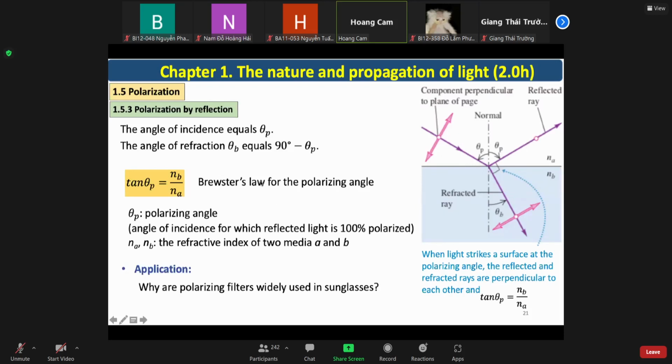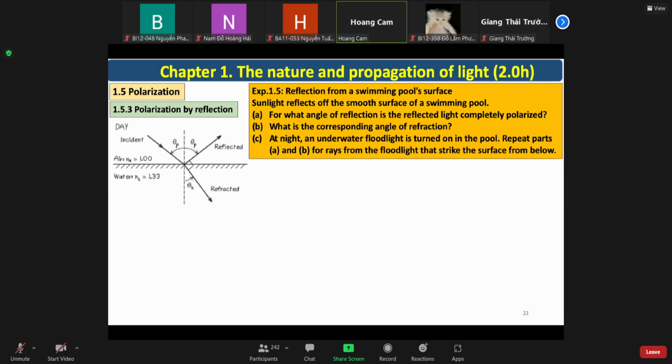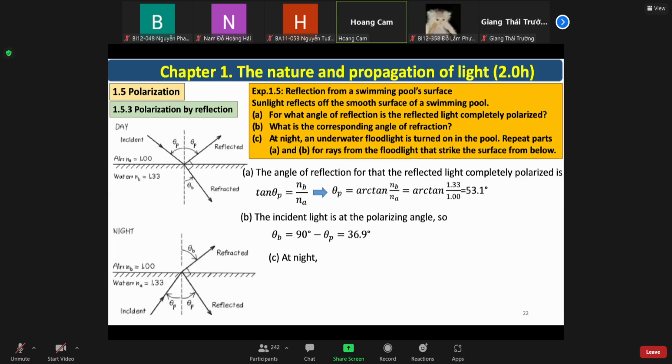And the polarization is also useful in some applications. Like last time, I showed you quite fast the sunglasses as well. And we can see how the polarization of the light is used in this tool, this device, we can say. Oh yes, this example you can do at home, it is not so difficult.